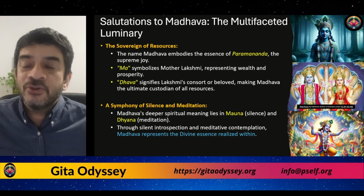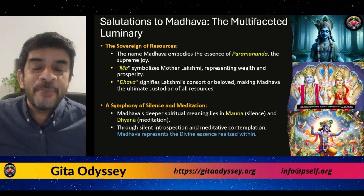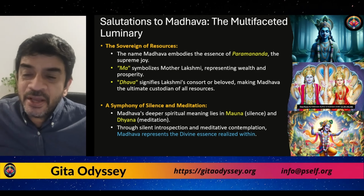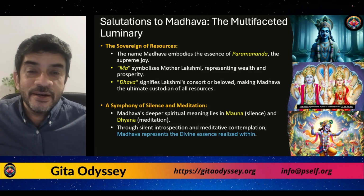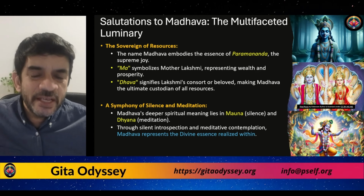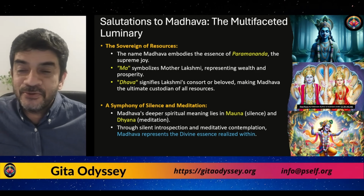And what is the nature of this Madhava? In this shloka, paramananda madhavam, Madhava is qualified with the word paramananda. Paramananda means supreme joy, supreme contentment. That is the essence of Madhava. So I offer salutations to Ishvara or Lord Krishna, whose essential nature is paramananda and who has access to all the resources of the universe.